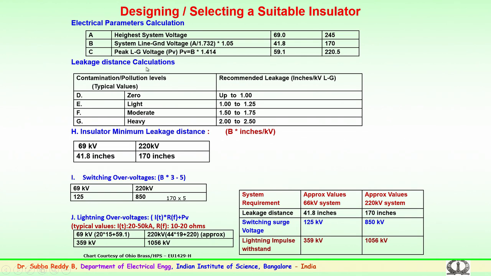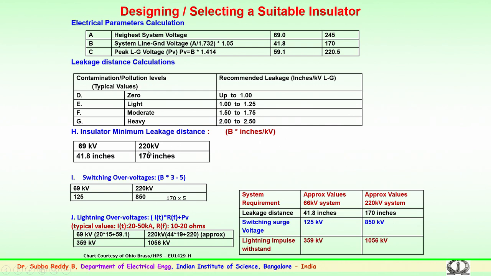Further, how is the leakage distance calculated? For leakage distance, we have to consider where the transmission line or tower is being erected. That is very important. I was mentioning that various types of pollution zones exist. As per the standards, pollution levels are classified as no pollution, very clean, then light pollution, moderate pollution or heavy pollution zones. The transmission lines passing through different zones must bear in mind the factors to be considered. If your transmission tower is running near a moderate pollution zone, a factor of 1.5 to 1.7 is considered. Similarly, if it is high, 2 to 2.8 is considered.